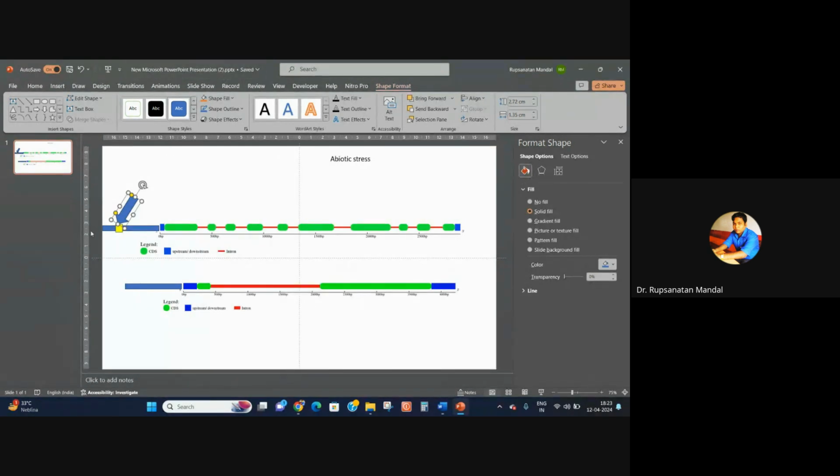And if we want to know what type of regulatory factors are present in that gene, then we can say in what situation that gene works. If after the analysis we see that this cis-regulatory acting element is abiotic stress factor related or environmental stress factor related or hormonal factor related, we can say that this gene has the function of environmental stress.